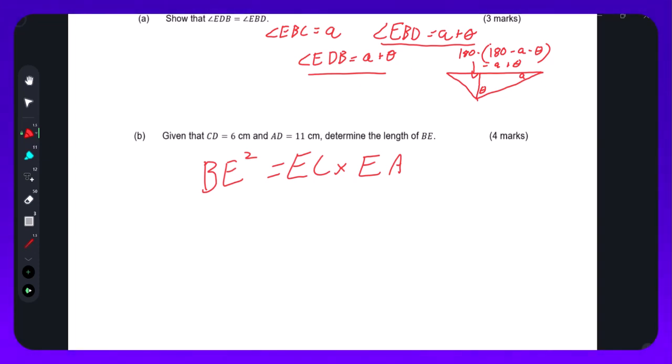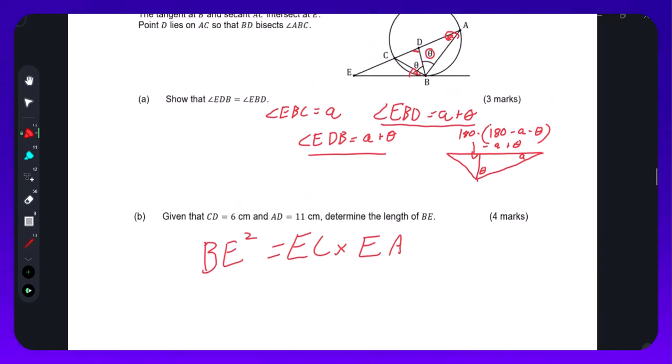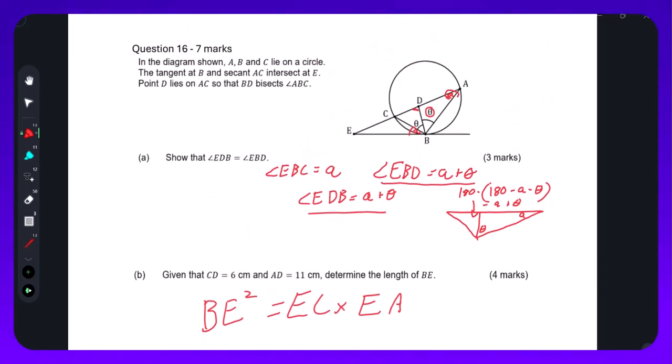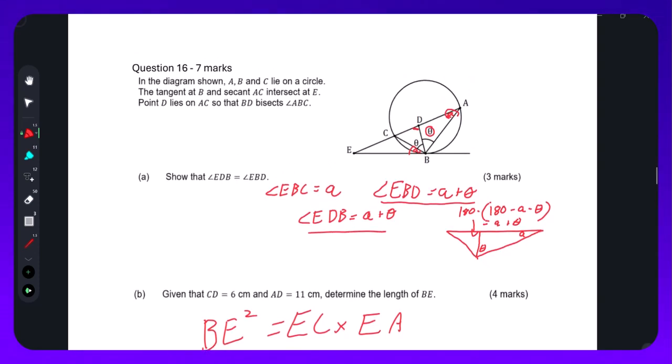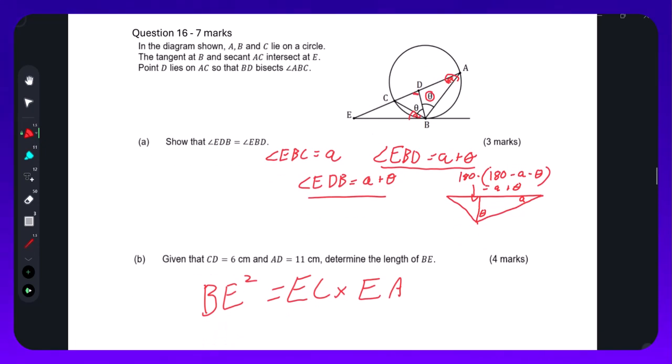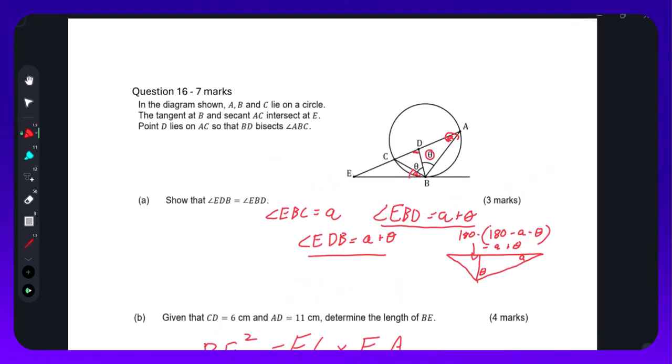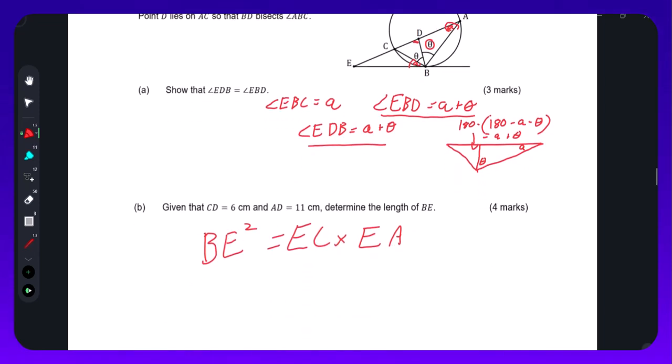Now, because BE we don't know, aside from knowing that it's the same as DE, and that is what it says in the question, does it? It should. Of course, it's because it's an isosceles triangle, because we figured out that it's got the same angle around point B and around point D. So we can say that BE equals DE equals X. So I'm going to say BE equals DE equals X.